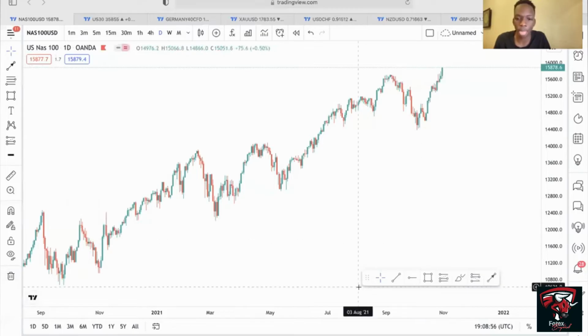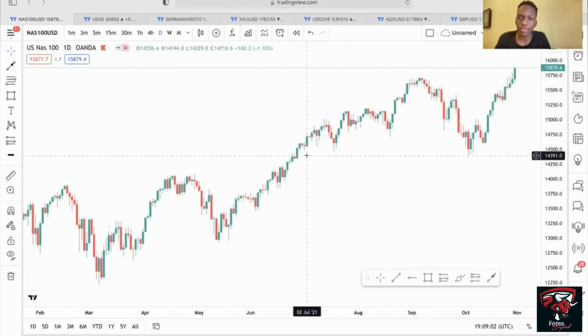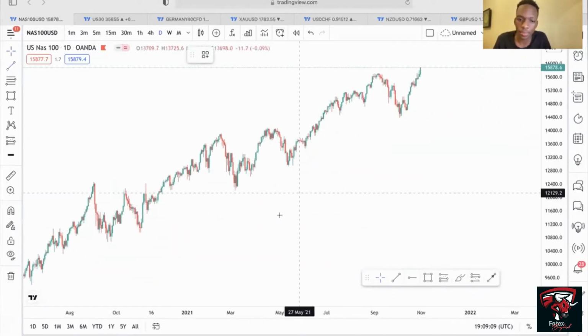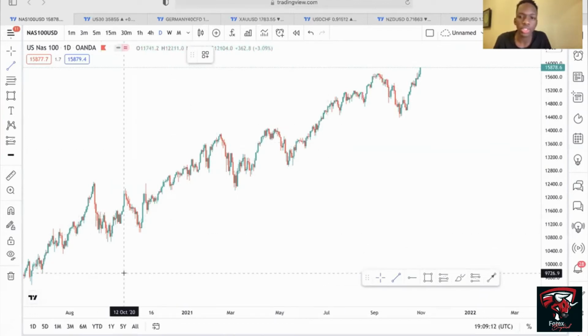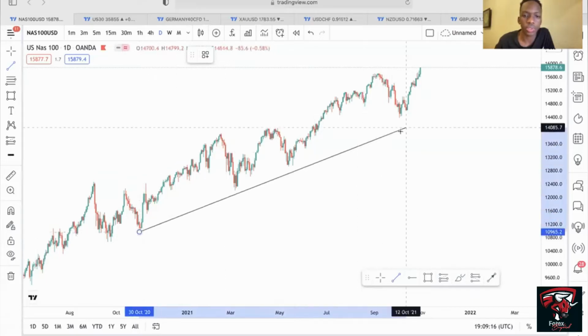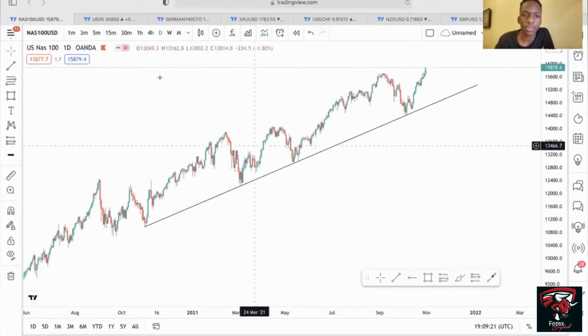So let me delete. You all know on TradingView, when you open your charts, it's like this. So always zoom out 4 times: 1, 2, 3, 4. The reason why we zoom out 4 times is so that you can see the bigger picture and you can draw in your structure. So there we go. You can connect my upward trend line. Same for the opposite side.